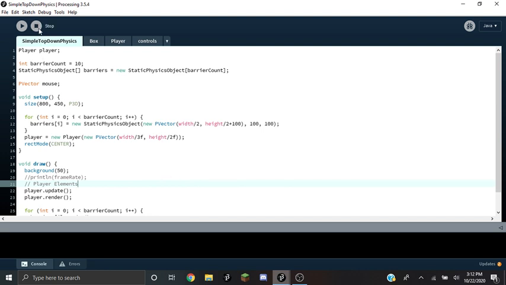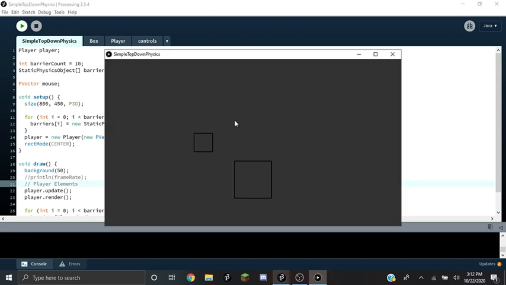Basically, I'm doing a tutorial. I haven't done one of these for a long time. This tutorial is going to be about top-down, tile-based 2D physics. Basically, if you have a game where you move your person around, like this is the box I'm controlling with W, A, S, and D.